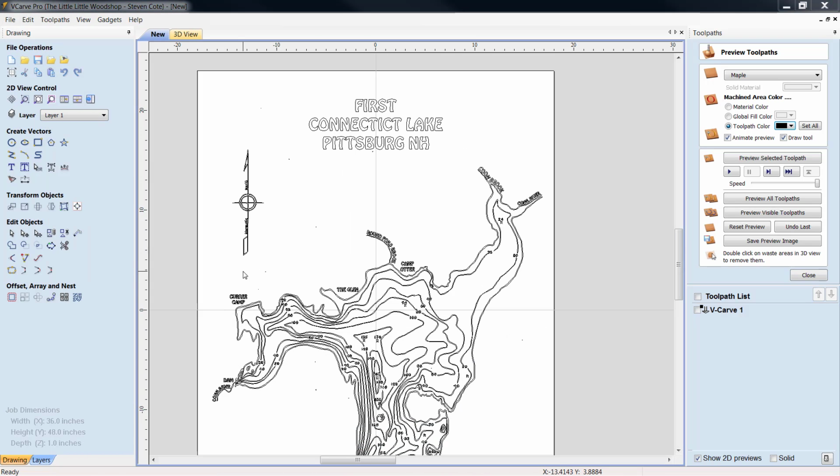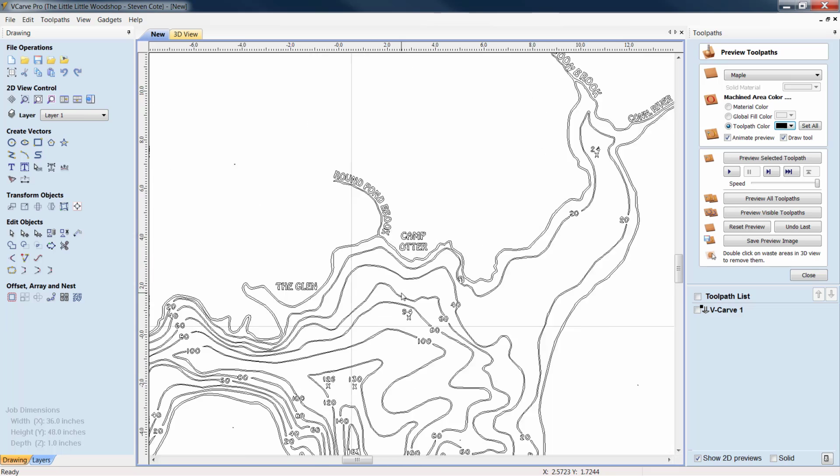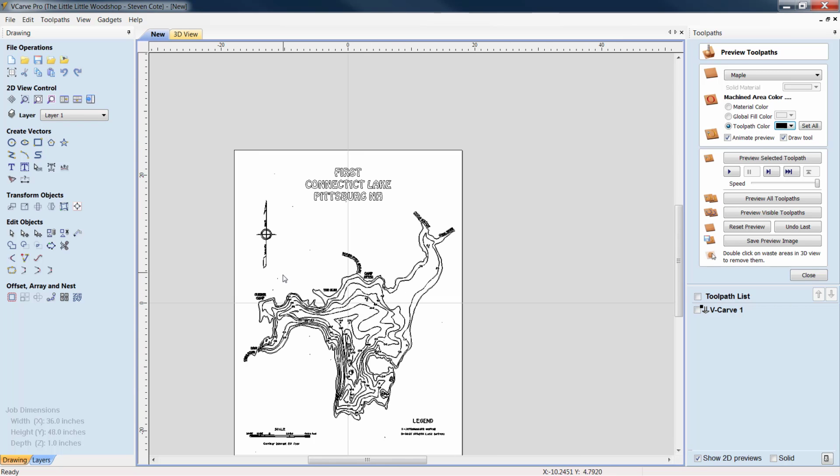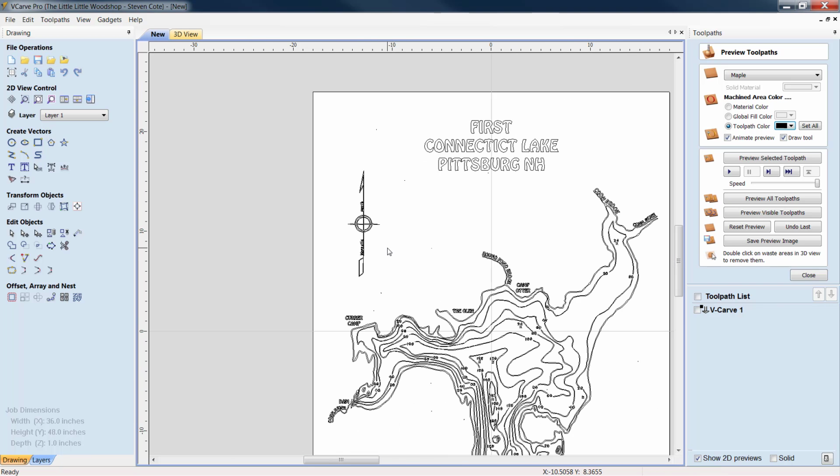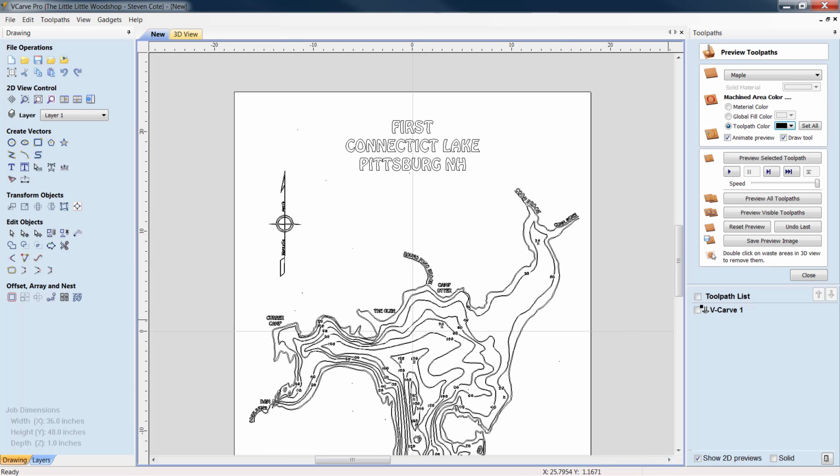Alright, now that we've got all the font corrected around the brooks, the rivers, some of the highlightable points here, Camp Otter, the Glen, things of that nature, the last thing we're going to focus on is our little compass. This is a magnetic north arrow. However, I told you I like a compass rose, which basically gives north, south, east, and west. So we're going to drag that in right now. Alright, we're going to pull him over. Let's get rid of him. Oh, don't want to lose our W though. We're going to delete the old magnetic compass out.